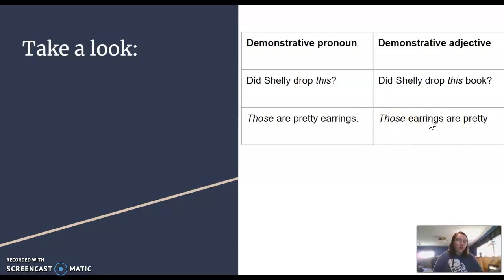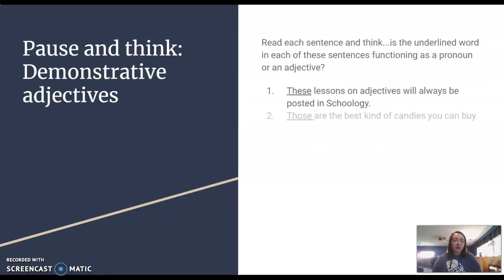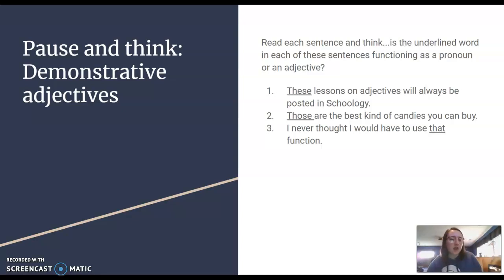So if we do a little pause and think, go ahead and pause your video again and look at the underlined word. This is a skill you're going to have to get used to because on your assignments for this particular section and then on the test, I'm going to underline a word and say, tell me, can you recognize, based on what you know from first quarter and what you know now, is this a pronoun in this sentence or an adjective? Because again, with the demonstrative ones, it can go either way. So I want to make sure that you can make that distinction. So go ahead and pause your video and see if you can identify if the underlined word is a noun or a pronoun or an adjective.